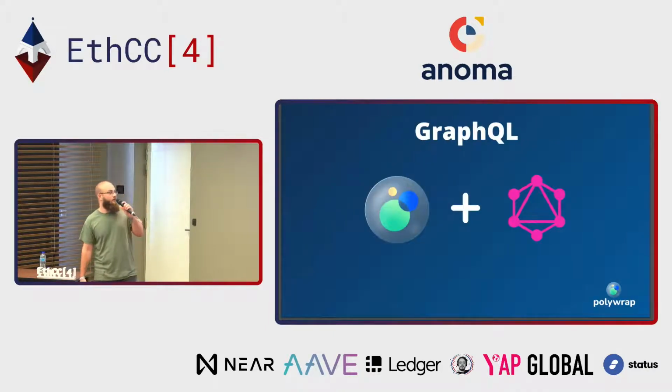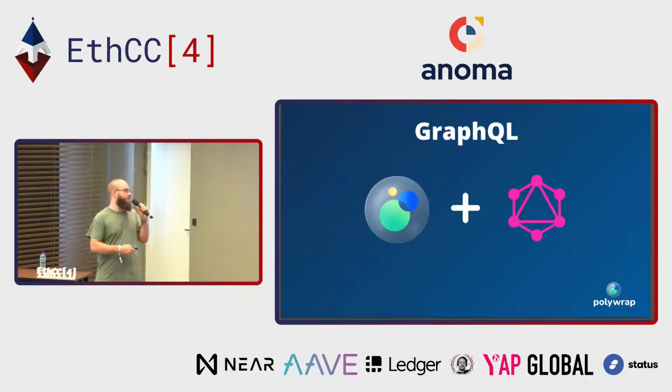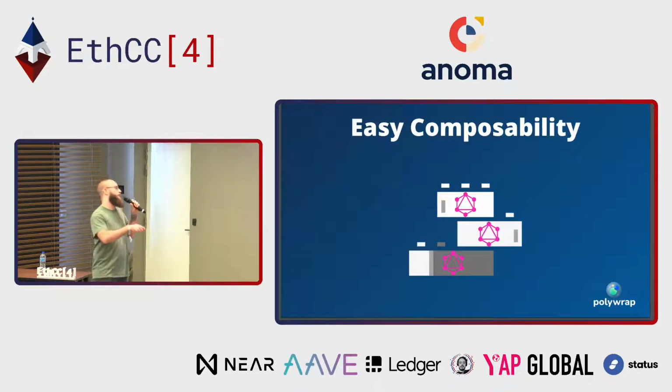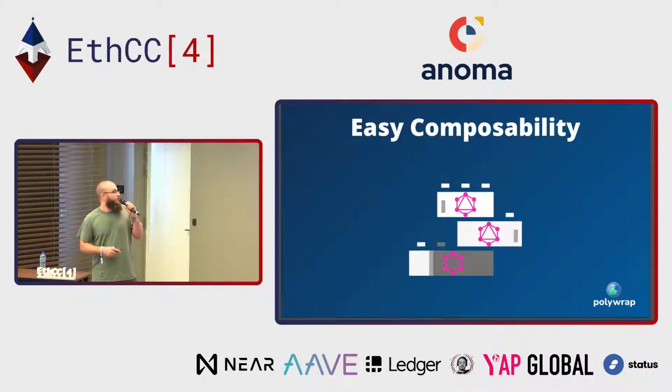And then lastly, we use GraphQL. This is our interface definition language. We use a little modified version of GraphQL, but it allows you to define simple interfaces for your polywrappers. This way, you can compose them on top of each other. This one could be used in this one, and this could be used in this one. Additionally, you can define standard interfaces with your GraphQL. I'll show you an example that we can talk about in a little bit.